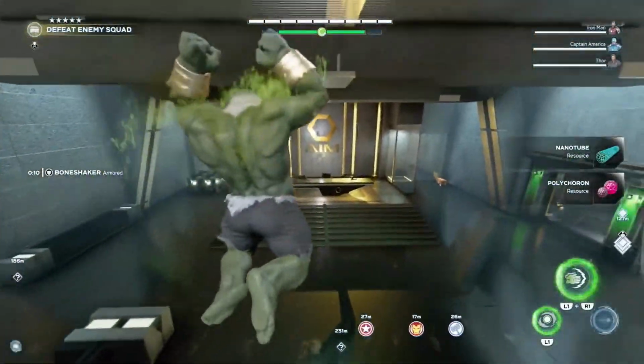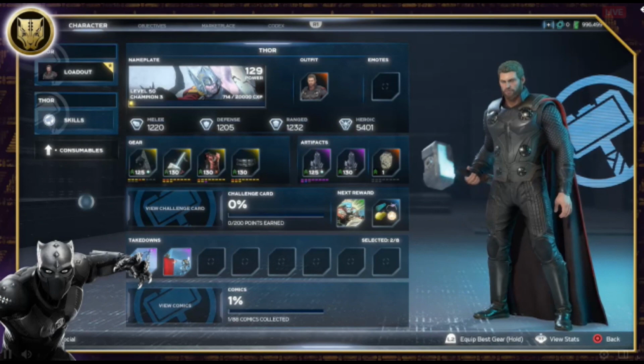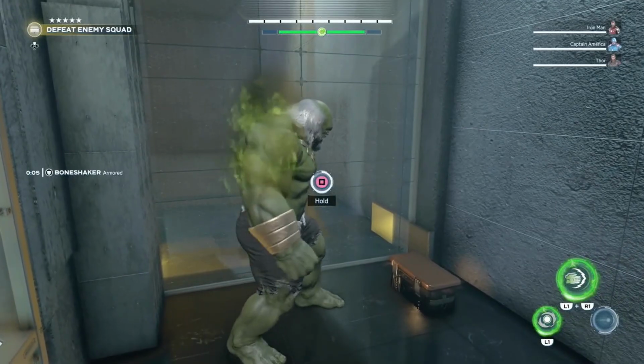So another thing I want to point out, as you can see with the loadouts on the screen right now, is that each of the heroes have their own visual themes to them. As you can see with Thor's right here, who's got the hammers and this sort of color and stuff like that. Now if you look into the right corner there, you'll see that the outfit is red, like an exotic outfit, which is obviously really interesting. So you'd imagine that would have something to do with the cosmetic rework. You've also got your gear there and all that stuff. You've got your challenge card right there and even more. It's incredibly impressive, and it's definitely a lot more tidy than the previous design.